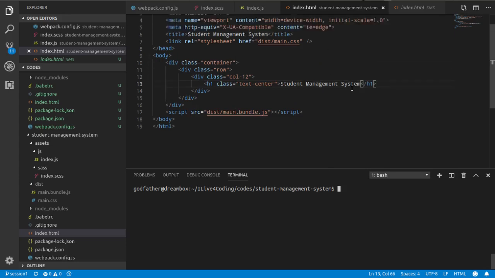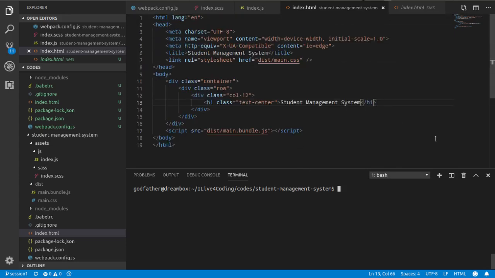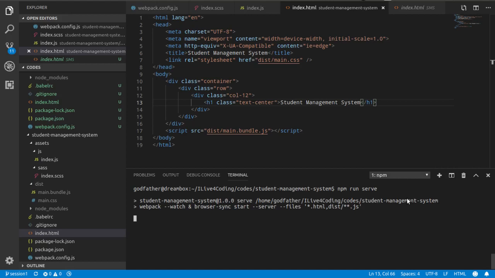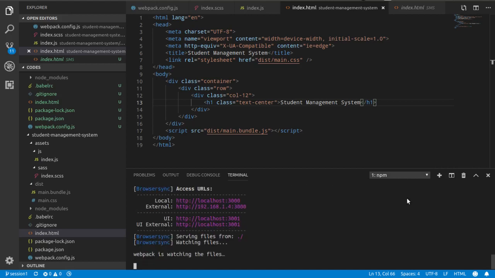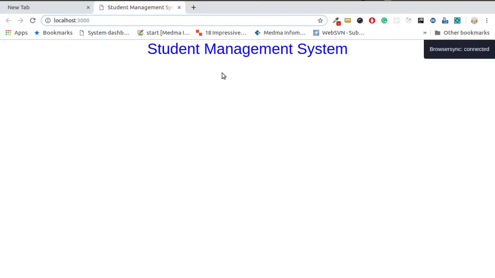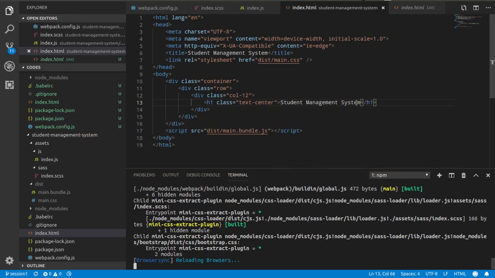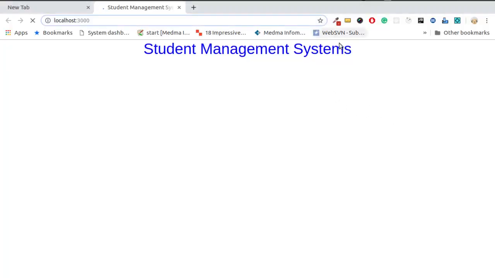Okay, so this is where we were last time, and quickly let's start the npm run. This is the command we made in the last video. So guys, if you haven't seen the last video, then you must quickly see it. I will give you the link in the description and here as a card, so you can go to the previous video and have a look. Let me make some changes here and show you that it's updating. Okay, so it's updating guys.